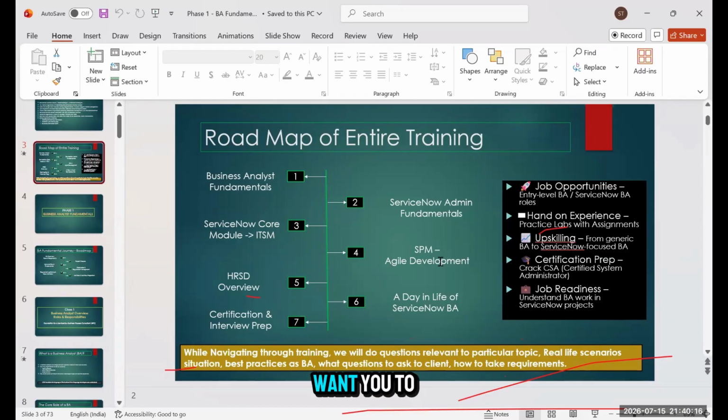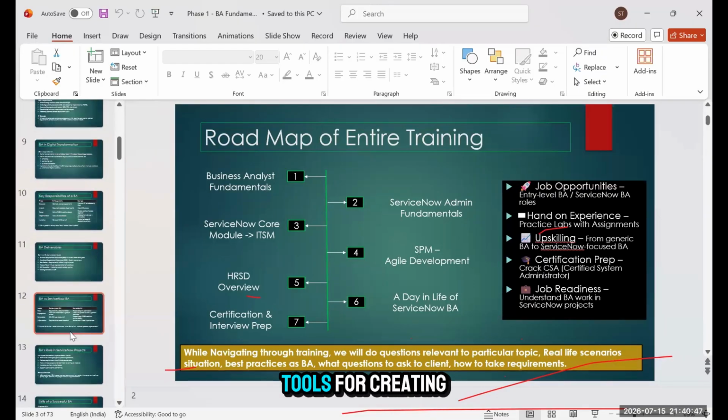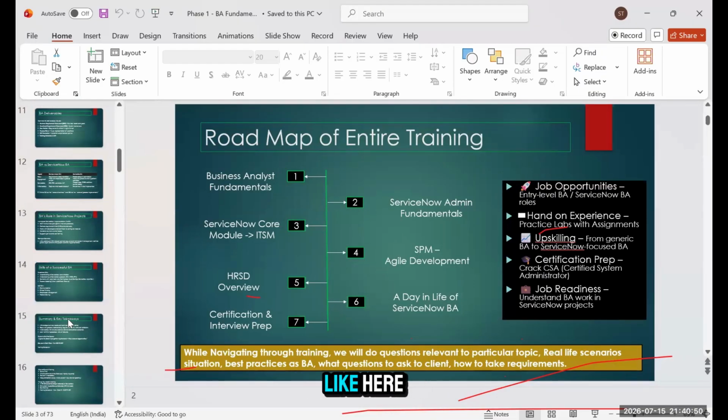What I want you to do is understand this part because we are learning ServiceNow. If you understand one tool, it is very easy for you to move towards Jira or Azure DevOps. But just for your understanding, because some of you would be new to Jira, I'll show you one project in Jira, how to create a user story, or maybe you can help there, since you already have experience. So that we will do, because this is the same as if I tell you that I have different tools for creating diagrams, like here.